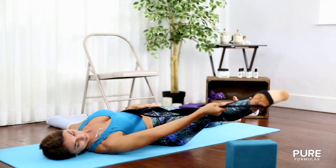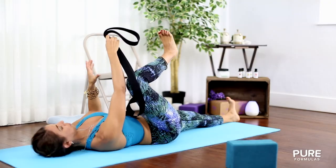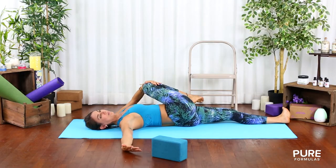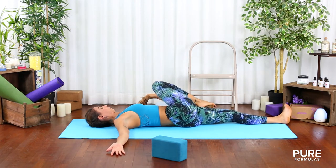Afterward, slowly open your right leg towards the right side as you exhale and place your ankle on top of the block. Feel the opening of the lower back. Release any tension in your sacrum. After 5 breaths of inhaling, remove the belt and hug your leg again into your chest. Take another breath inhaling and as you exhale, bring your right knee towards the left side slowly. Don't forget to repeat the same thing on the other leg.